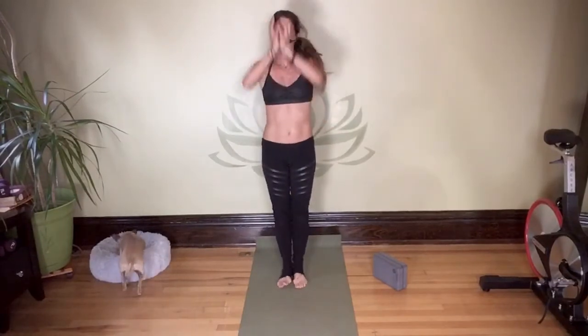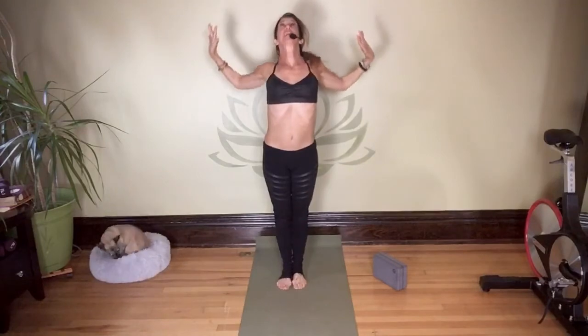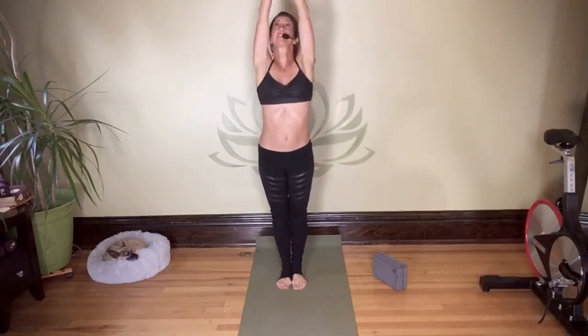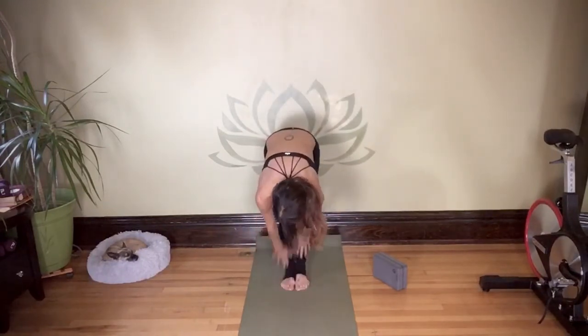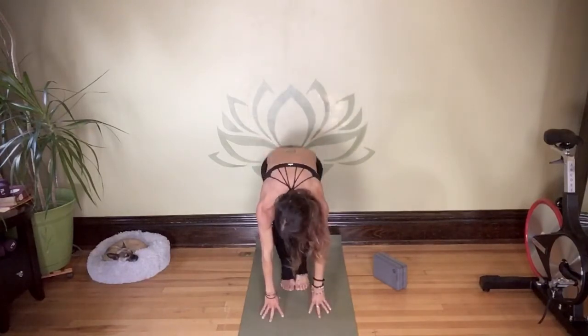Inhale, reach up, mountain pose. Exhale, roll your shoulders back, lifted back bend. Inhale, reach up high, and then exhale, touch your heart, forward fold. Inhale, halfway lift, your body's sharp. Exhale, forward fold or small ball.